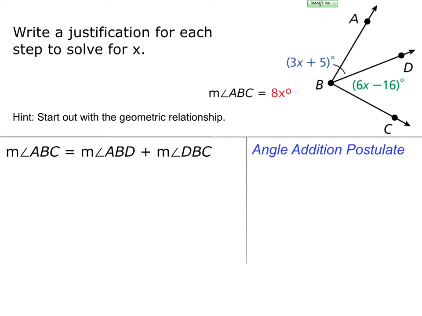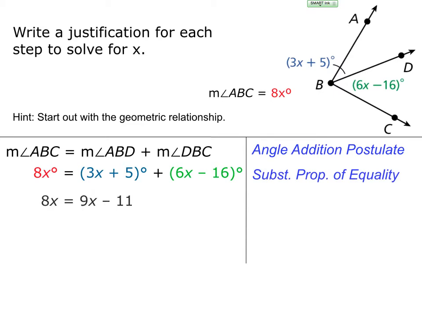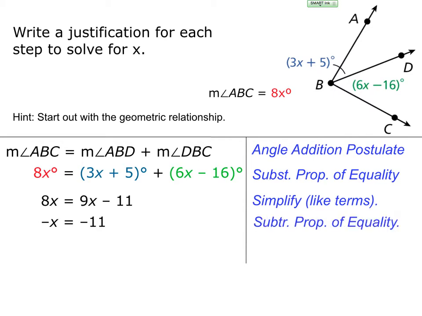What will we probably do after that? Substitute, and then I'm just going to click through this one. I think you're getting the idea. I combined like terms, and then I subtracted the 9x from each side, and I needed to divide by -1. I don't have to do a symmetric step because the way I set it up, my variable ends up on the left. Just looking through that one, question?